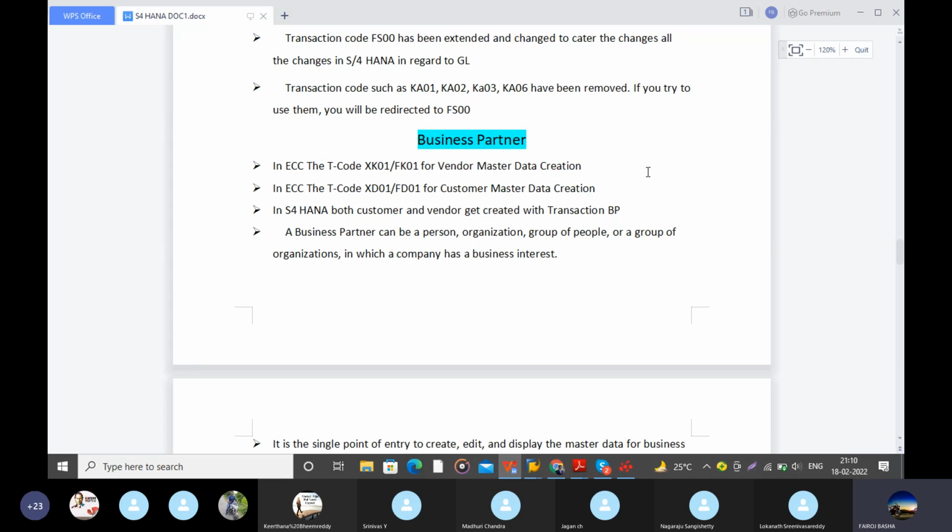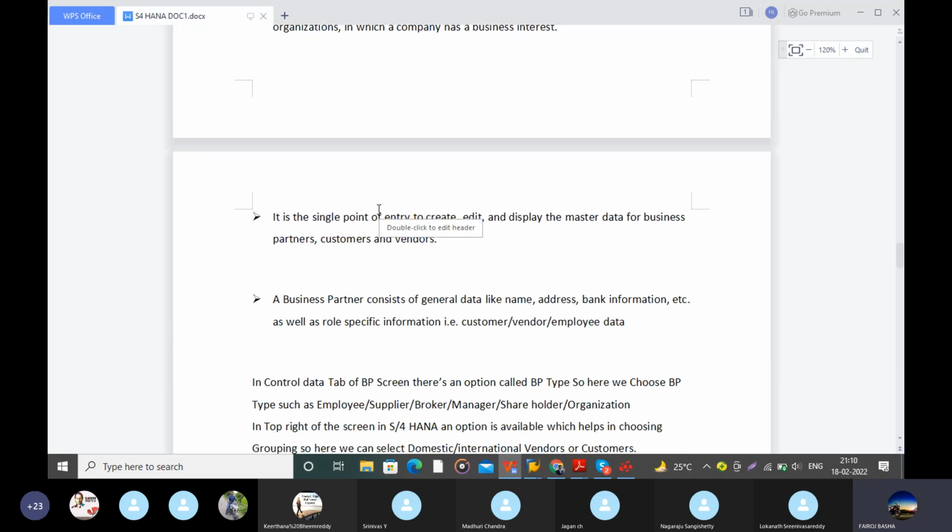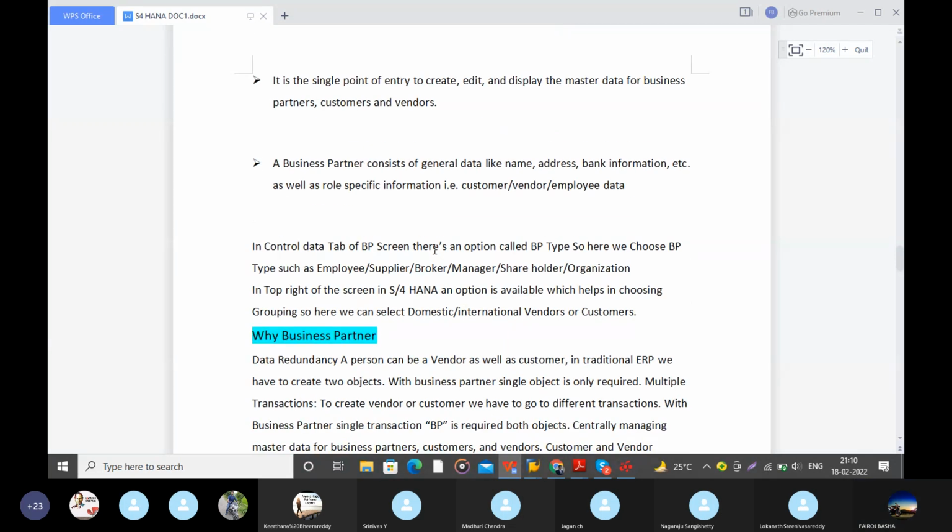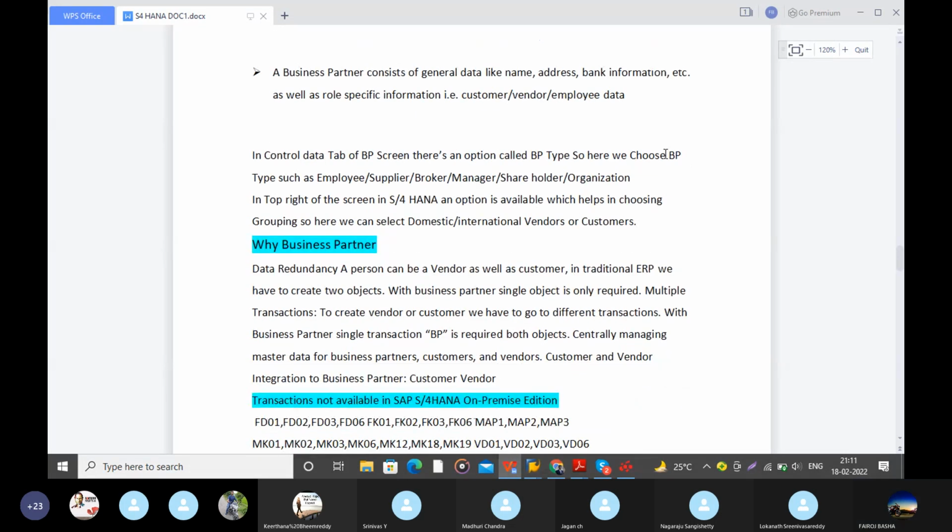It is a single point of entry to create, edit, and display the master data for business partners, customers, and vendors. A business partner consists of general data like name, address, bank information, etc., as well as role specific information. Therefore, customer, vendor, employee data, everything will be in the same T code.